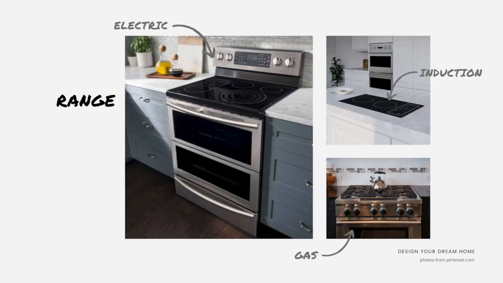Range. Stove, stovetop, oven. People use these words kind of interchangeably and often quite incorrectly. It's not that big of a deal as most people do not know the correct words, but since we're here and that's my job, a range is the stovetop and oven combo. Most people are used to using these. The stove or stovetop is literally just the top cooking part.